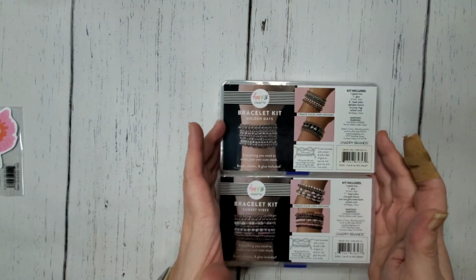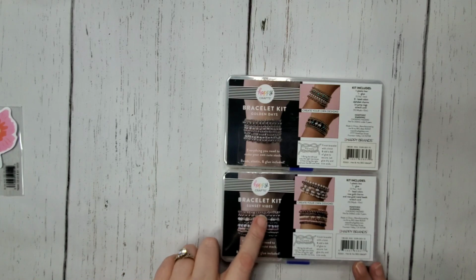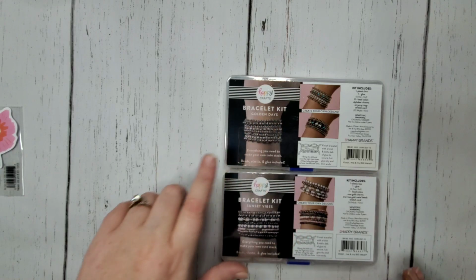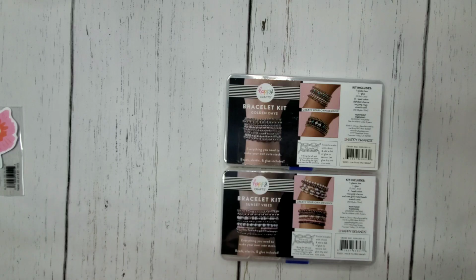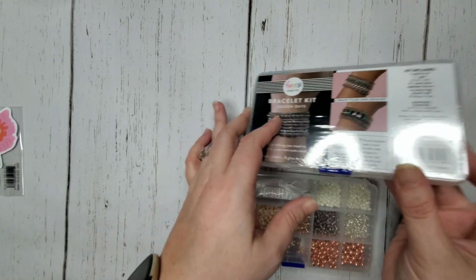So the first two things are these little bracelet kits. They have a bunch of them. I bought two. This one's called Sunset Vibes, and this one's called Golden Days. They're similar, but they're in color palettes that I happen to like and that I think most people would like. So let's flip them over.